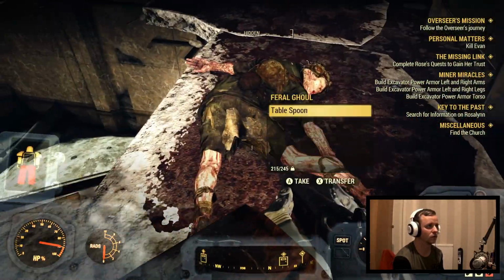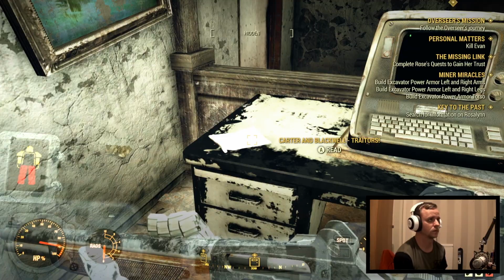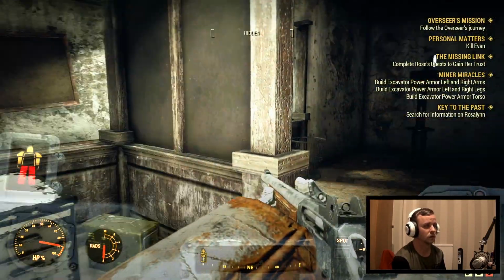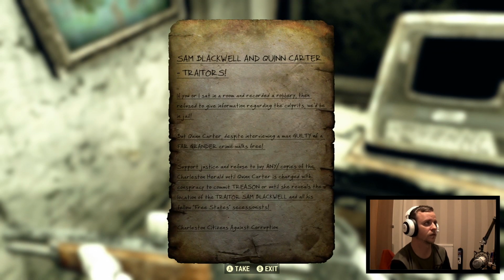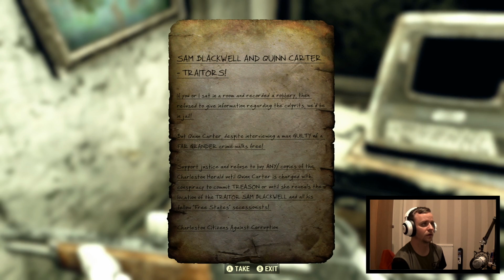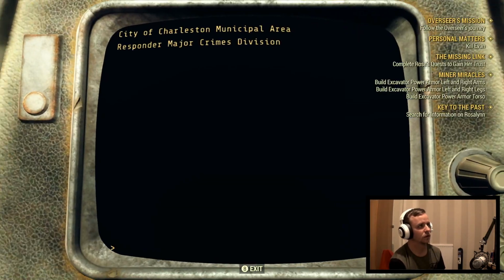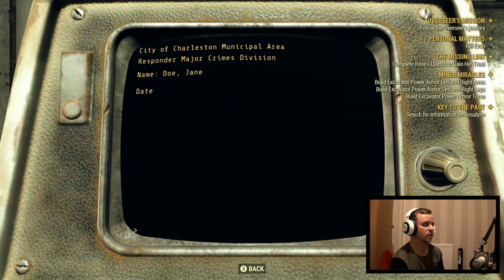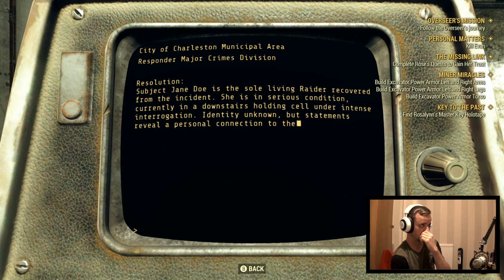Shooting at its finest. Whoa. Jesus. Okay. Read that. Sam Blackwell and Quinn Castle are traitors. Okay, if you want to read that, it's there anyways. I think I read that before when I came in. I swear I came in here before. I don't know. Okay. Information on Rosalind is gone. I'm not really reading it yet. Find Rosalind's master key holotape. Alright.